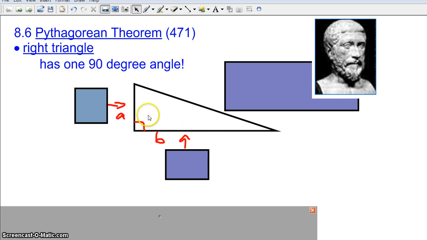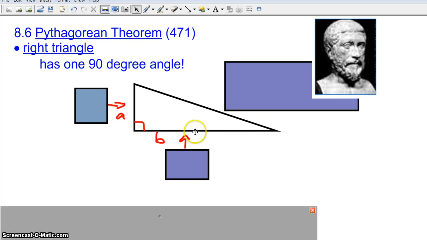Okay, so the other two angles must add up to how many degrees? Emily? 90 degrees. So could either of them be 90 degrees? Could we, Juliana, could we have two 90-degree angles in a triangle? No, because it would be 180 degrees taken up already, right? So they must be less than 90 degrees. What do you call angles that are less than 90 degrees? Acute, little angles, acute angles.